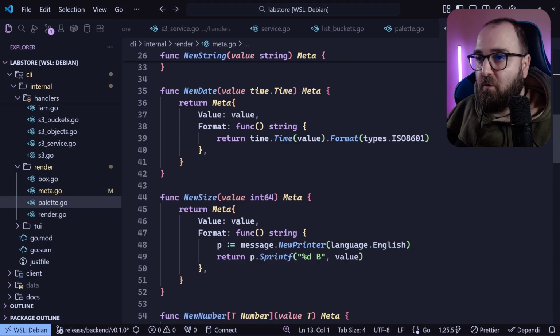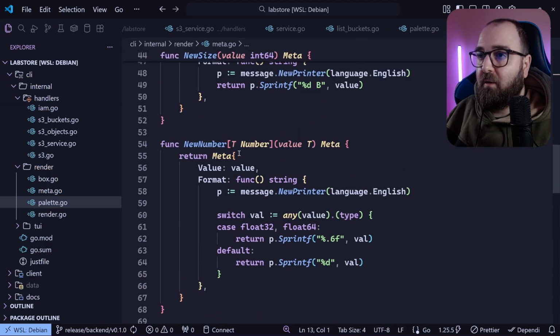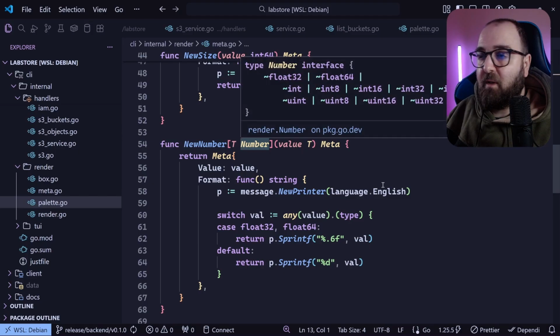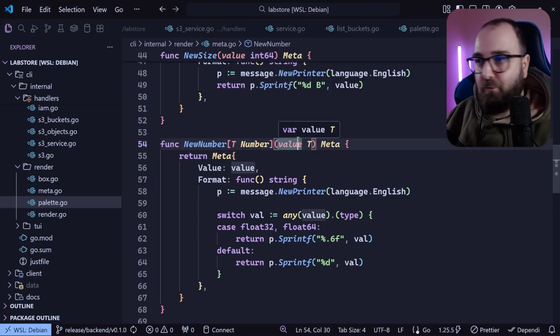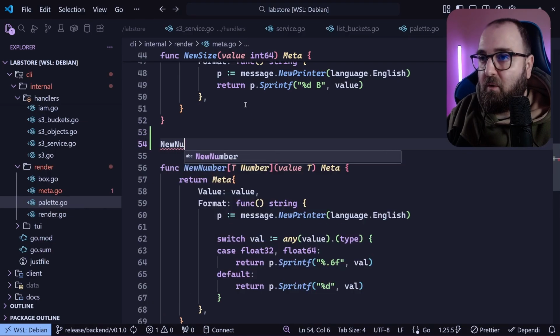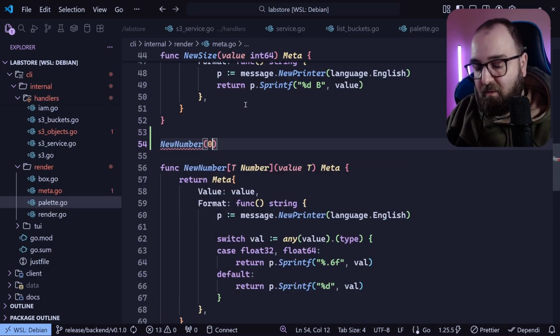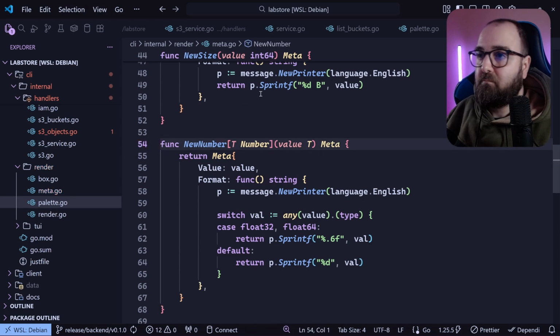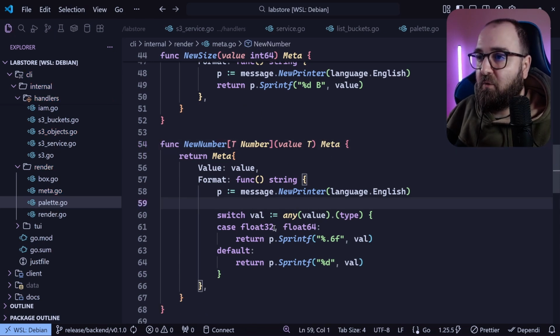Okay, and if we go into new number, you can see that we get any value of type number that can be one of those floats or subtypes. This does not need to be called, so when you call new number, you just send the type. Okay, and this will return the meta. The meta just checks for floats and printf's the float with 6 decimal places.